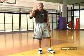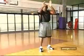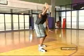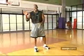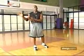A lot of coaches say your right hand is going to be mirroring the basketball. So if the offensive player is starting to look for a pass, you, as a defensive player, are going to sit here and mirror the basketball so that you can deflect the basketball and not give him a direct passing lane to the offensive player or his other offensive player.